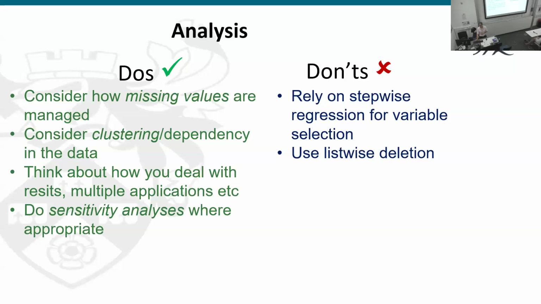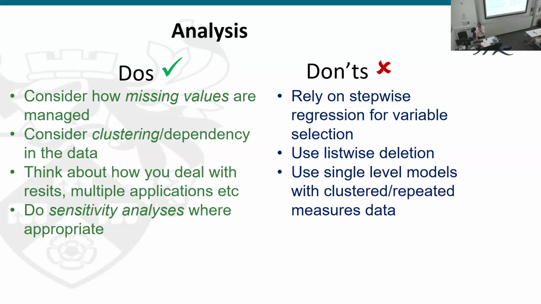And don't just use listwise deletion. Often software will default to listwise deletion, which means that any row of data where there's only one missing value will not be included in the analysis, and that can reduce your information and produce distorted results. And again, don't use just single level models where you've got clustering, say students within medical schools, because that's not appropriate and you might get distorted results.